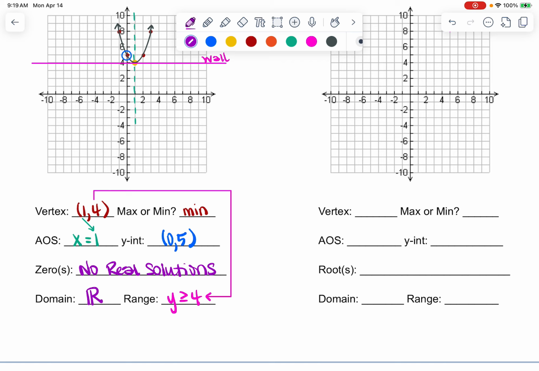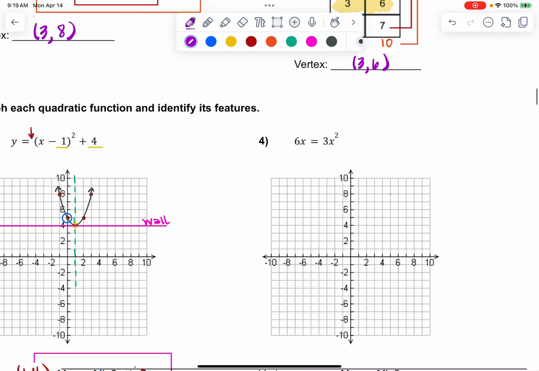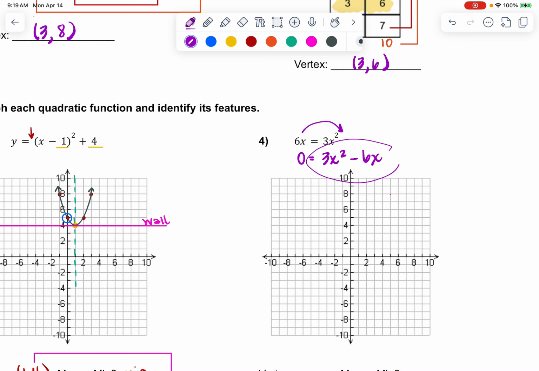All right. On number 4, we have a little bit of a problem because it is not set equal to 0. So I'm going to bring my positive 6x term to the other side and get it set equal to 0. Or you can put it as y equals. It doesn't matter either way. So 3x squared minus 6x, because when I bring a positive 6x term to the other side, it's going to turn negative. So this is what I want to graph. Please notice that is in standard form. Here, let me write over here. This was vertex form. Right, and this is standard form.